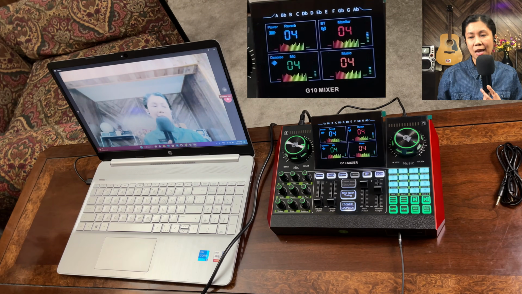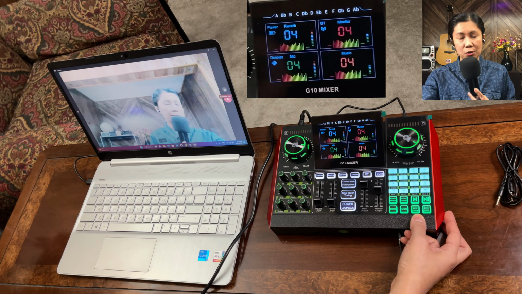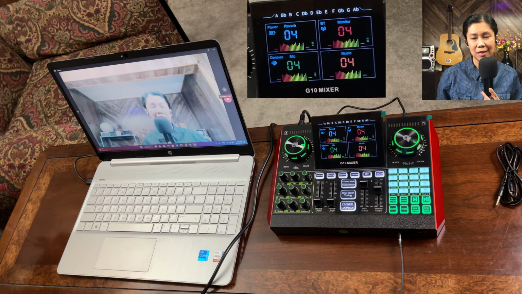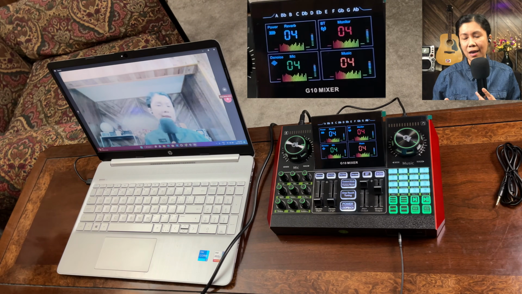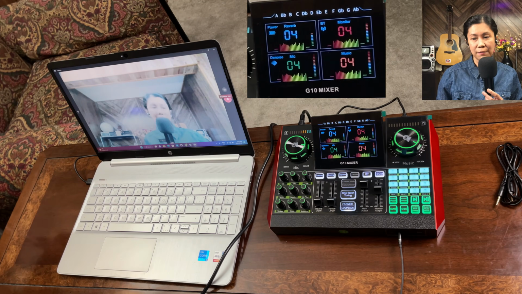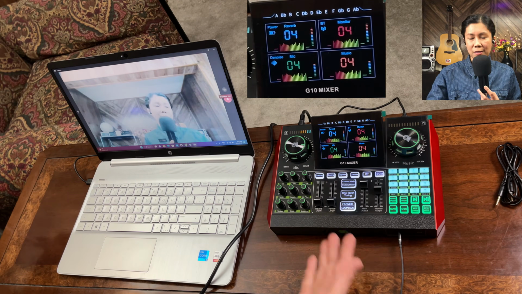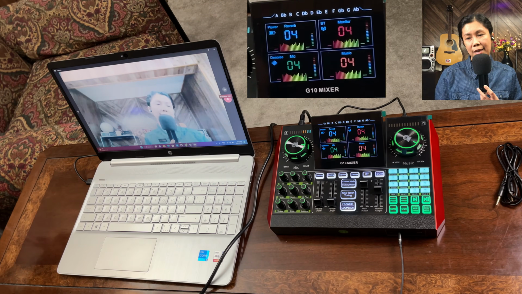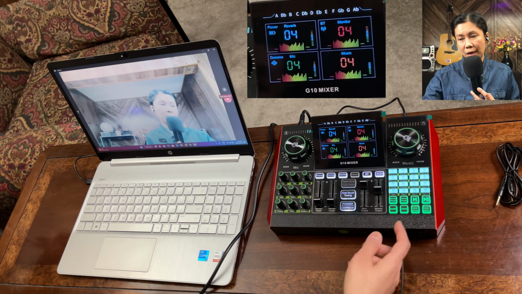So as you notice, it goes back to those settings that you had set if you use this custom mode storage. This is actually pretty neat, because even if you turn this off and then turn it back on, it saves the custom vocal modes that you had saved. As you notice, we only saved 4 custom vocal modes on here, and you can save up to 19 vocal modes as you like.